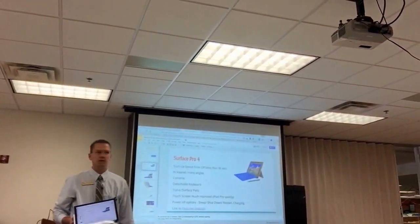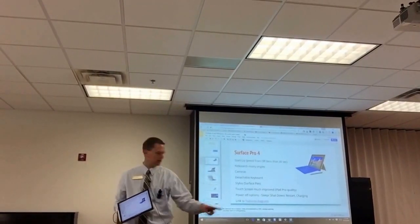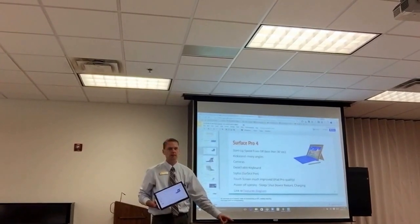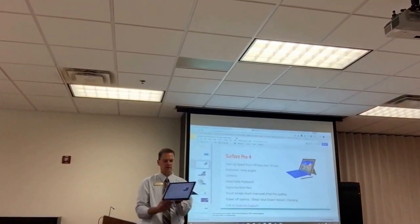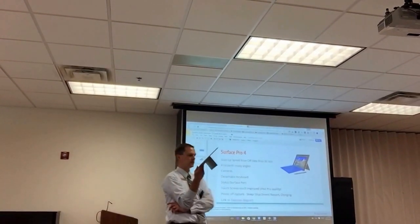All devices, if you just sleep them and wake them up, even the old one, like this device, works fast if it's slept correctly. Like, not everything was bad with it. The kickstand, that's kind of a funky thing on here. It might be the biggest adjustment that you need.